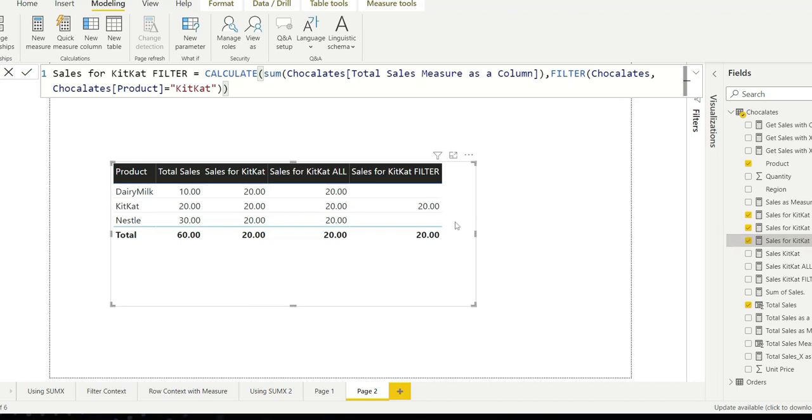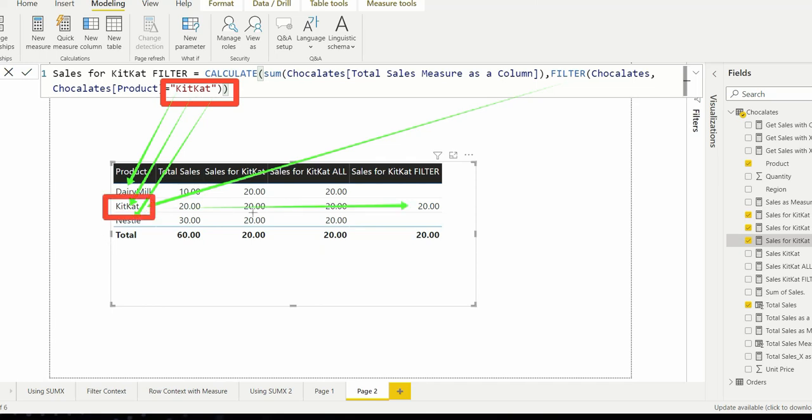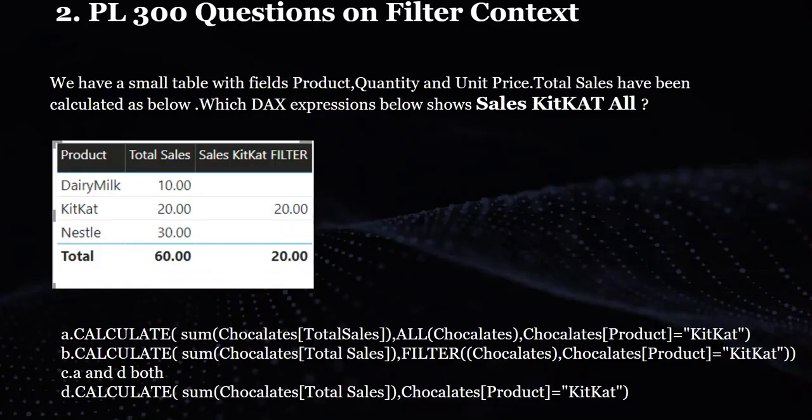I've added this field and boom, this is as per my requirement. So what could be the operation now? Okay, first it would go to KitKat and get you the sales, same. But here it will also check for each row whether your product is KitKat or not, and it will display only for the row where you have product as KitKat. And here you go. And this will help you to solve the next question. And the answer for this one would be B.